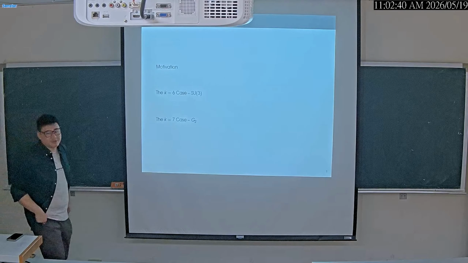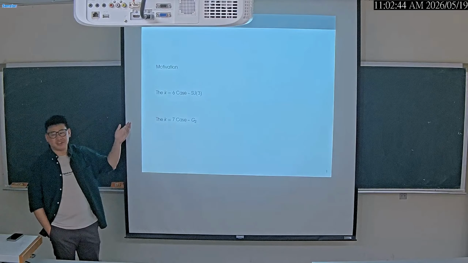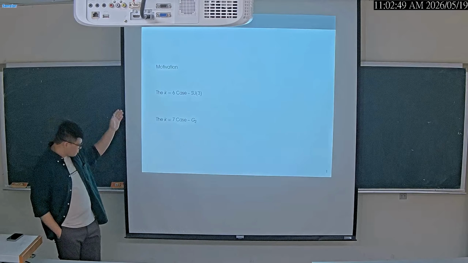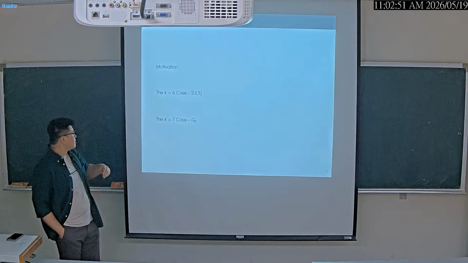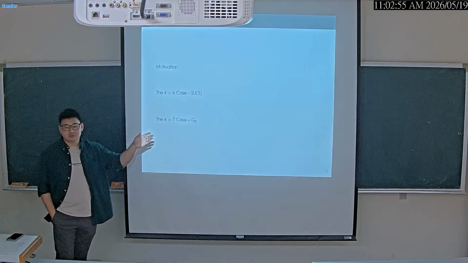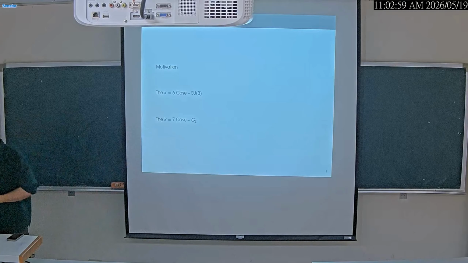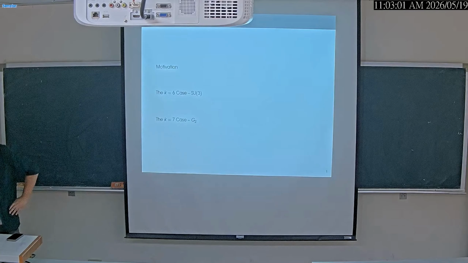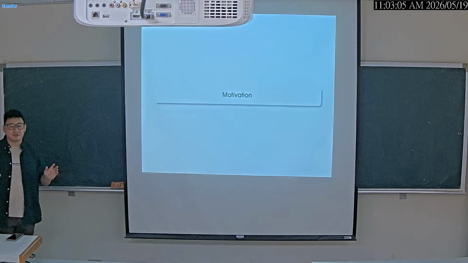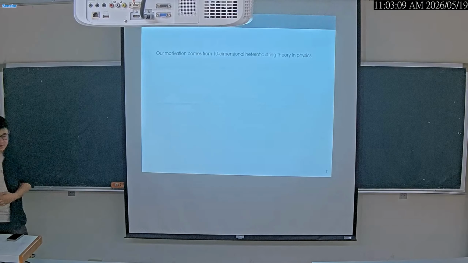So a very brief outline for the talk. I will give a very quick motivation for the things that we're considering, and then we're going to look at two specific cases. The dimension of the manifold that we care about will be 6, which is related to SU(3) structures, and then 7, which is related to G2 structures. I'll give an explanation for these as we get there. Also, feel free to interrupt and ask questions if you have any. That's fine with me.